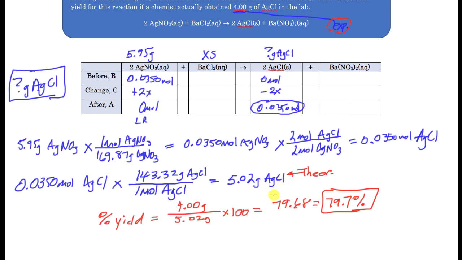5.02 grams is the highest amount of silver chloride we could possibly get from this reaction because the silver nitrate ran out. If you ever get higher than 5.02 grams, something else is going on — a contaminant got measured in, or you didn't measure things properly. You cannot get more than 5.02 grams based on this setup. The only way to get more is to add more silver nitrate, since that's the limiting reactant controlling the amount of product formed. That's percent yield — let me know if you have any questions.